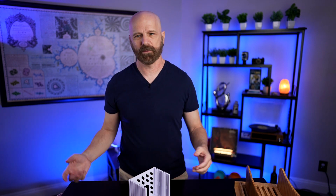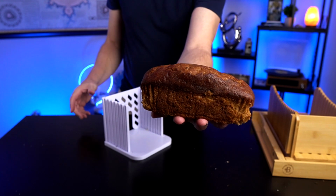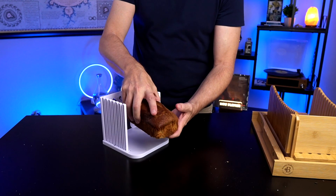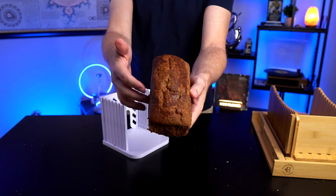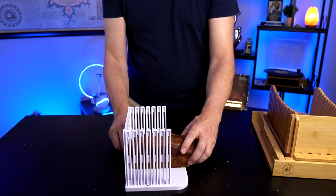So far, I'm a little bit underwhelmed here with everything, but let's keep going. How about something like a nice soft zucchini loaf? That might be easier on here. Now, what's interesting about this one, why I got this one, is because it's thin. So let's see how it works. I'm gonna have to put it off to one side here. It's gonna kind of go like that.